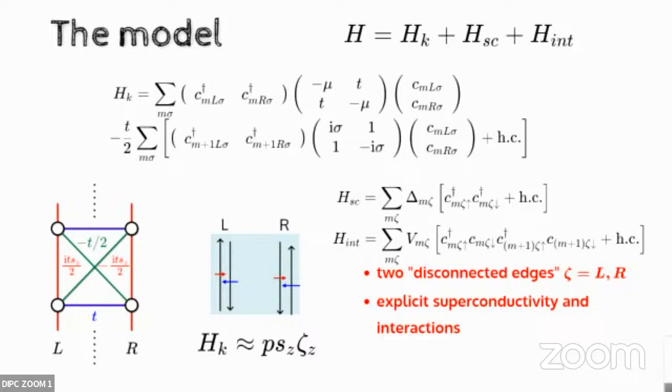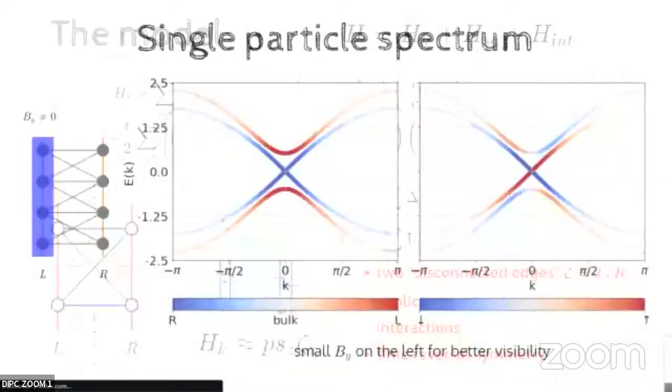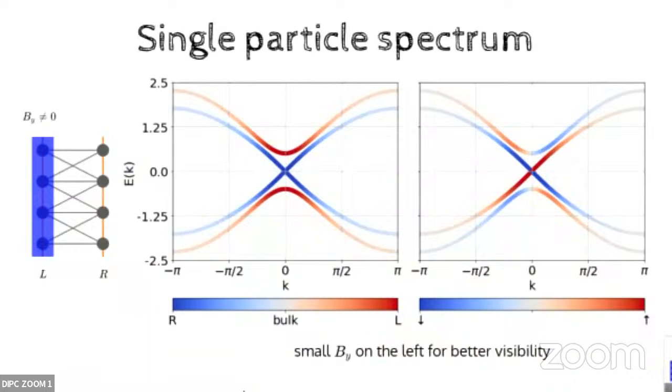Good. So this is a nice model because we can treat one of the edges separately. It has explicit superconductivity and interactions, and it also has time reversal symmetry. One of the key requirements in these bosonized pictures was that you addressed systems where you have time reversal symmetry. I forgot to mention that at that point. Good. Just to convince you that indeed you can gap out the two edges independently, this is the non-interacting spectrum when I add a magnetic field on the left. I colored it according to left and right. If I add a magnetic field on the left, then my red states become gapped, but the blue states, which are localized on the right, remain ungapped.